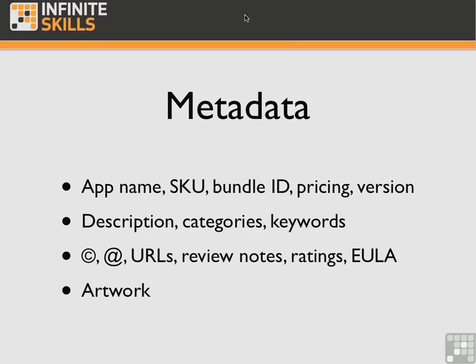The SKU, or Stock Keeping Unit number, is any alphanumeric sequence of letters and numbers that uniquely identifies your app in the system. And once you create one, you can't edit it after you've submitted it. The bundle identifier, or bundle ID, is used by iOS to recognize future updates to your app. And you choose it from a pop-up menu. The bundle identifier is put together automatically when you submit your app. The rights, pricing, and availability include selecting the territories in which you would like to make your app available and the date that you want your app to go live on the App Store.